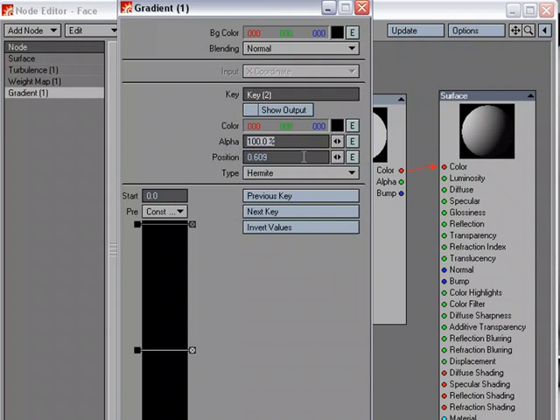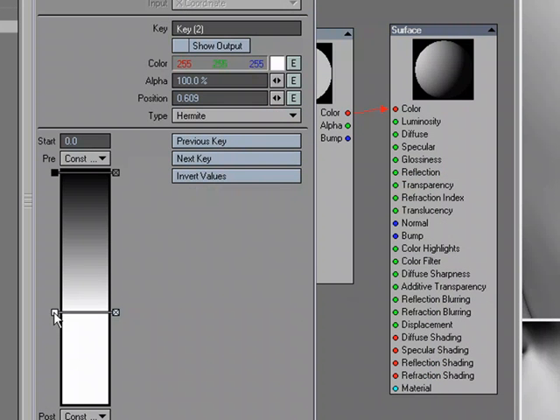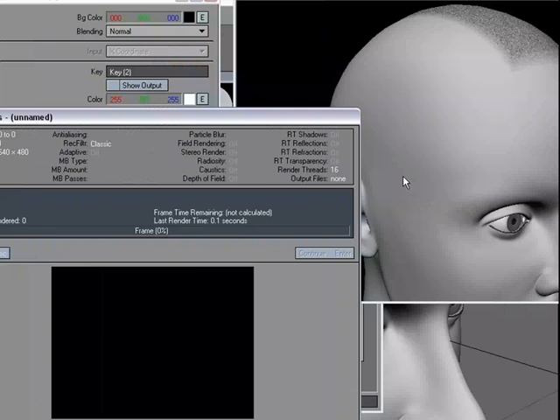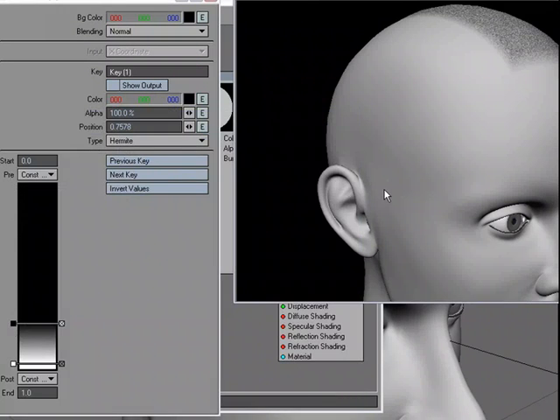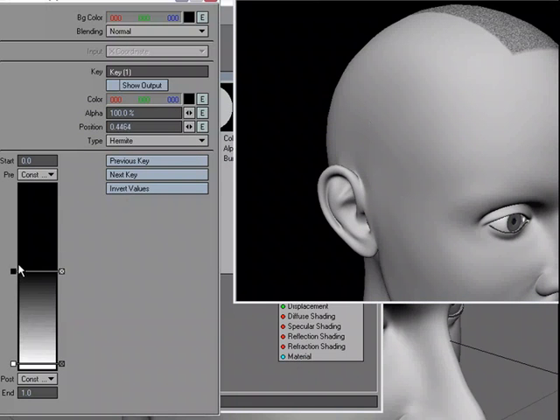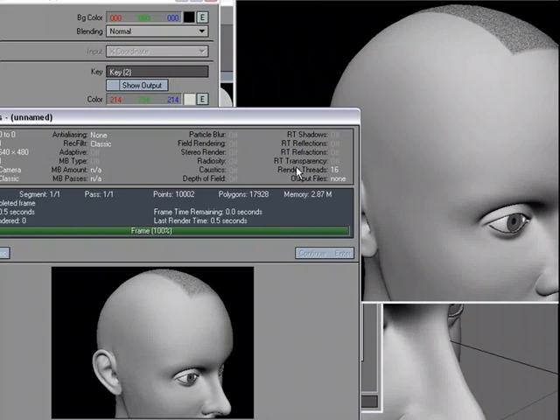Well, I'll further control that gradient with a gradient. Okay, and we'll move this down, and we'll do a render just to see what it looks like. Looks pretty much the same. I'm going to tighten that up a little bit, maybe. It's a little harder edge than I want, so I'm going to move that back, and then instead of 100%, I'm going to make this a little gray. So it's a little lighter, a little fainter. Okay, not as dark as before.